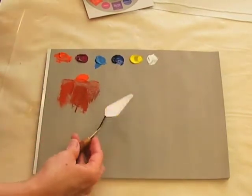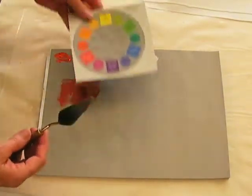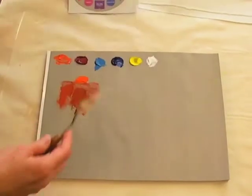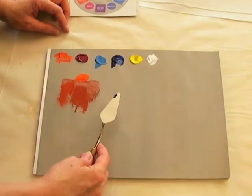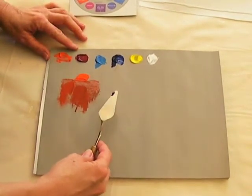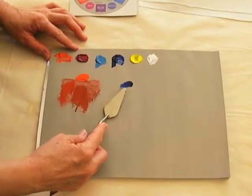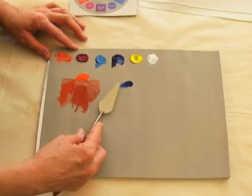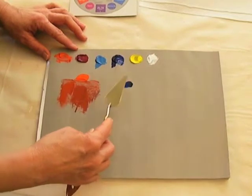I wanted to show you another one, which is yellow. Again on the color wheel, the opposite color of yellow is purple. You don't have purple in the order that you place your paints. So we're going to mix a purple. A lot of the purples fade. They're not permanent. There are a few that are permanent, but I just have you mix a purple. We don't use a lot of it.